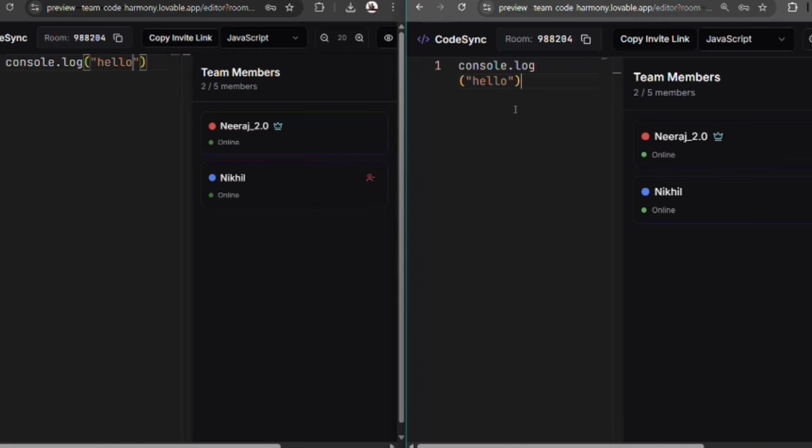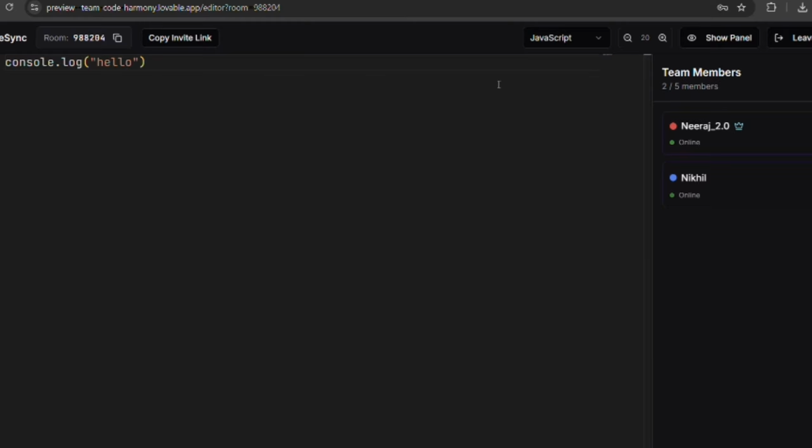So if I have to run this, there's this option called, I think it's here. So let's just see how this works. Forgive me, I was screen recording the entire thing, so I cannot find this show panel in the half screen.